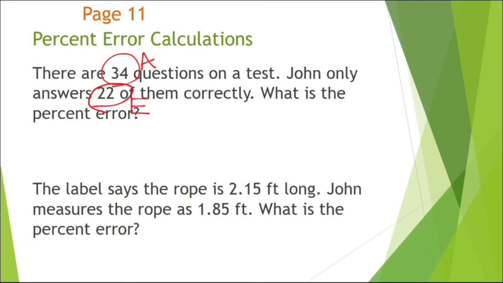Then coming back to our equation was E minus A. So that's going to be 22 minus 34 in parentheses. Divided by A means dividing by 34. And of course the times 100 part. This is the absolute minimum that I have to see in order to support your answer.